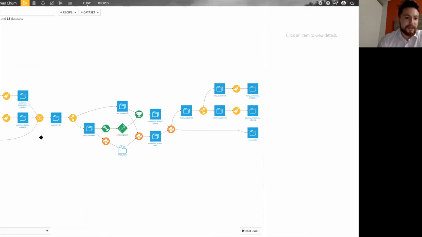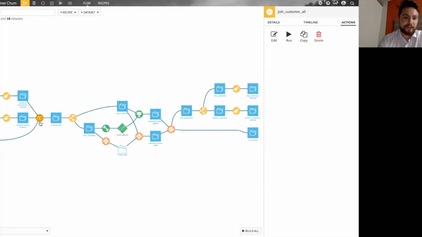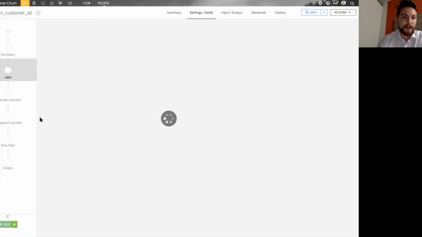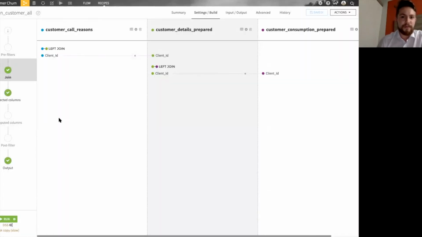And as we get to this step here, you can see we have another icon, and in this case, it's a join. So what we're doing here is a combination of our data sources to get them into a single tabular format. For those of you familiar with SQL or perhaps Tableau, you can see that we've simply joined our data from our three sources on our client IDs.